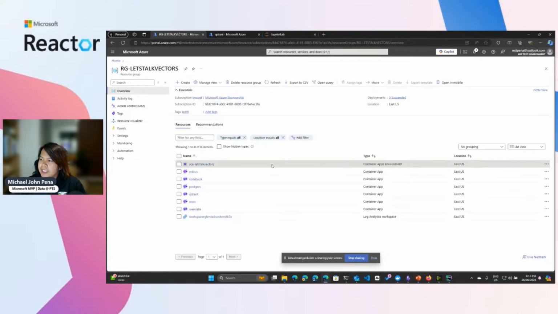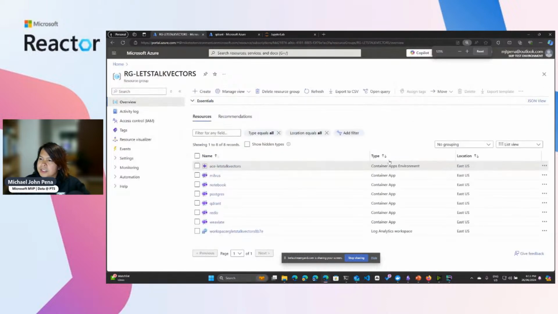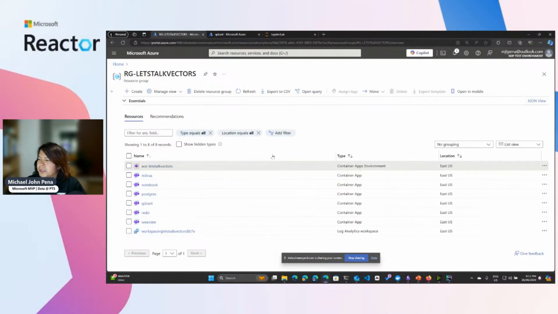Okay, so think of it like this. Let me zoom in a little bit so it's easier to demo. This container apps environment is kind of like that managed cluster for you. And these container apps are containers that are running within that environment. So the analogy here is that the container apps environment can technically have as many container apps within it. That's kind of like environment within environment. You can have many container apps.